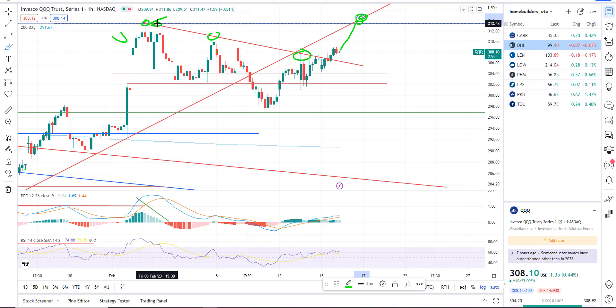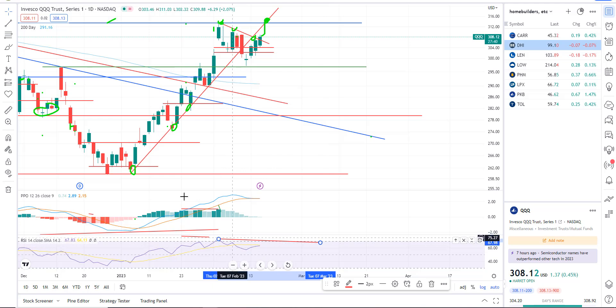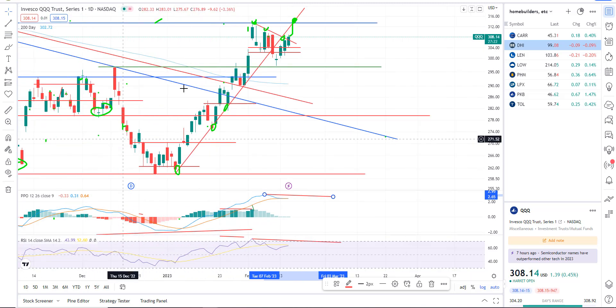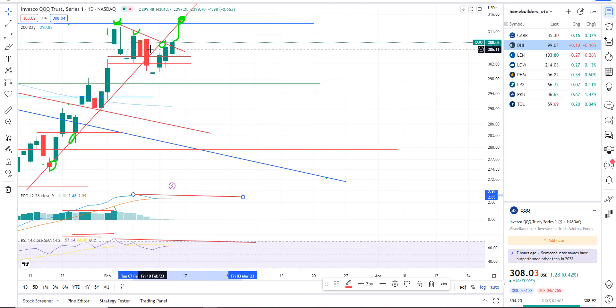If we do it soon — which could happen tomorrow — we'll have a negative divergence on the daily. If I show you on the RSI, if we pop up soon it's going to look something like that, and we'll have that negative divergence on the daily, same with the PPO. So I'm looking for that. If we see that negative divergence, then it's objective to short on a back test of this red trend line, as long as we have the divergence intact. Two, obviously we need some sort of a rejection candle — a bearish engulfing, a doji — some reversal candlestick that tells us the Q's is done rallying.